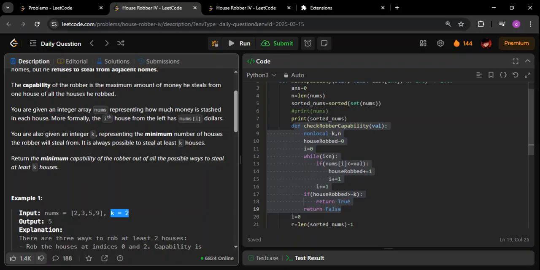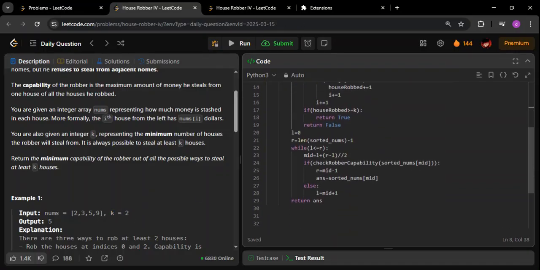That is the basic idea, and that's what I'm trying to check. So this function is for that. This function will return true if there are k values which are less than or equal to the given value, and if it is not the case, it will return false. Only if we are able to find k values less than or equal to the given value will true be returned. Simple as that.